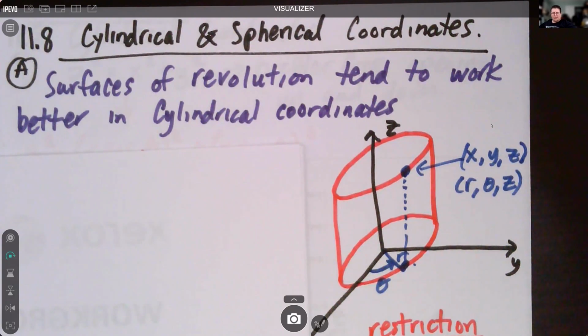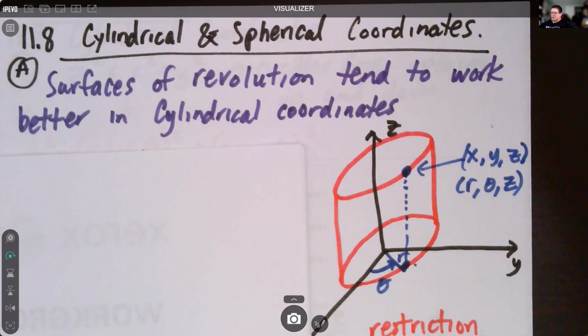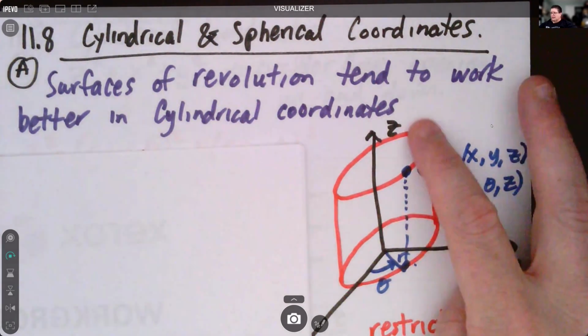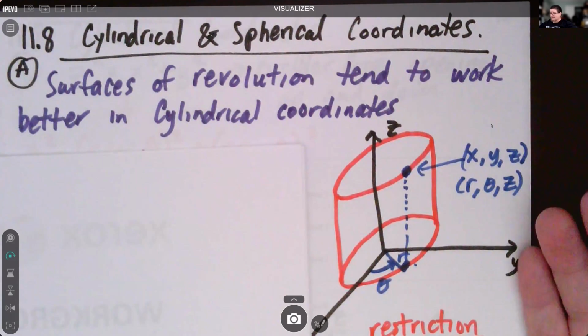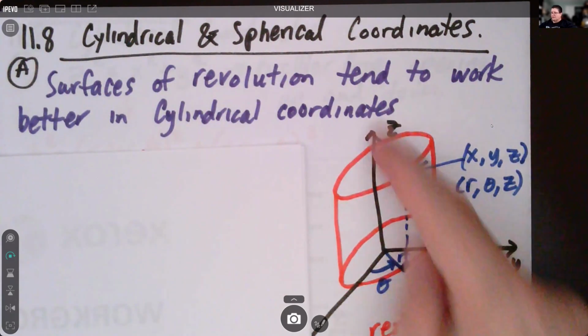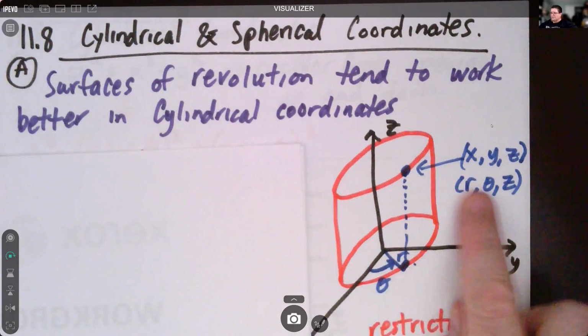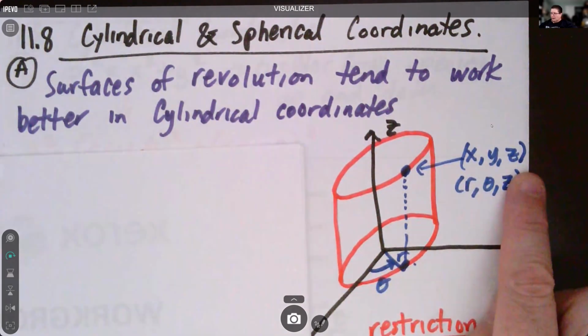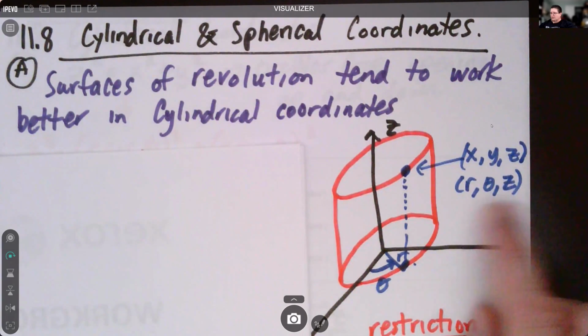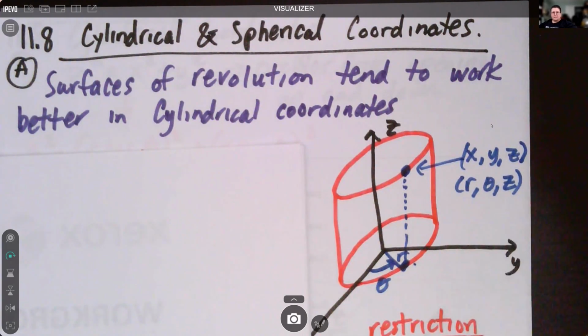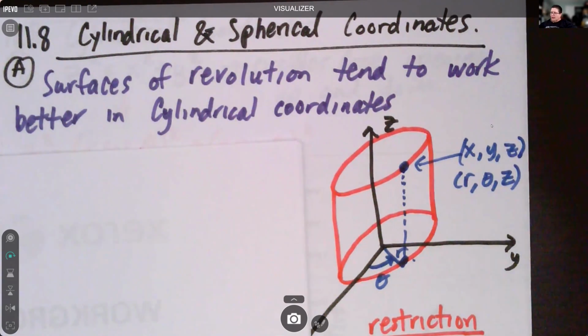Some shapes are better in other coordinate systems. Like we can do this cylinder that is like a Coke can with the center of the can being along the z-axis, and I can write it in terms of x, y, z, or I can treat it as a cylinder in r, theta, and z. So this section's on exploring stuff in other coordinate systems. Let's look at the cylinder.